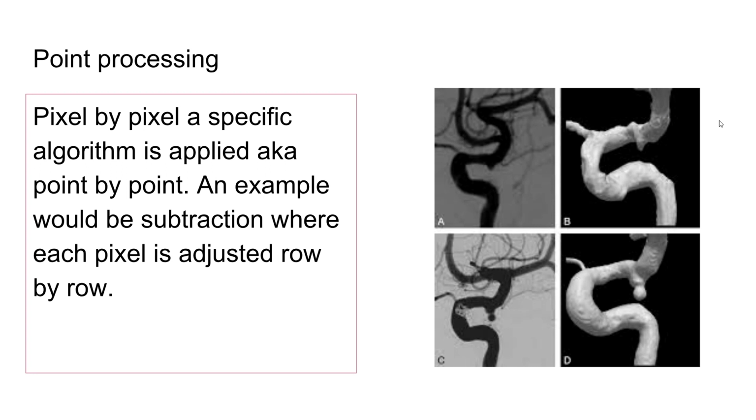So this is an example where you had subtraction, which converts the grayscales from one to the other. At the simplest level, it's white to black, black to white. But remember, every shade of gray has its opposite corresponding shade of gray. And combined with maximum intensity projection, which allows for the background to get even darker and the vessel to get even brighter. And it does this row by row.